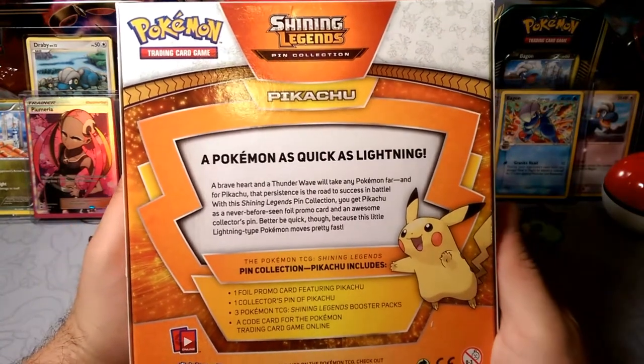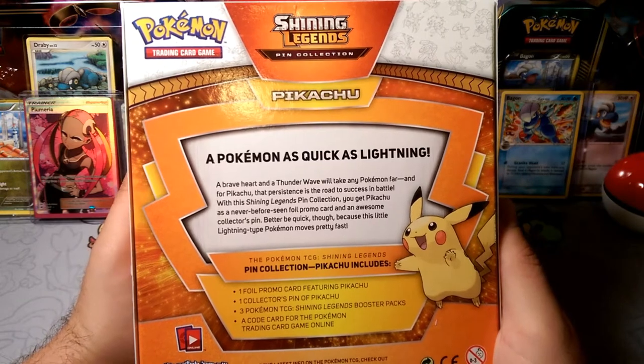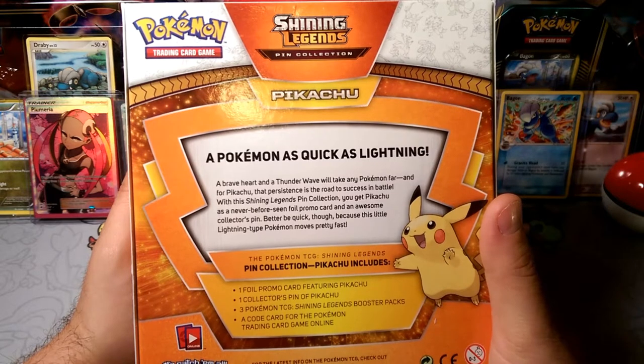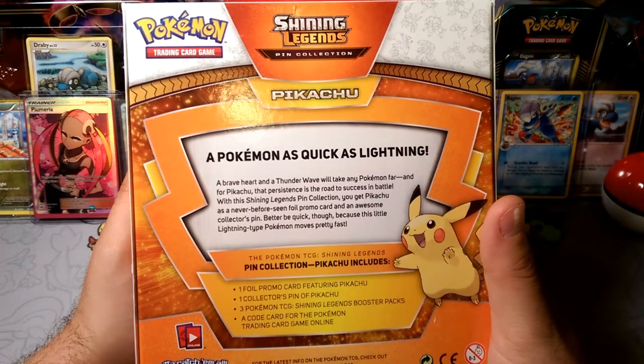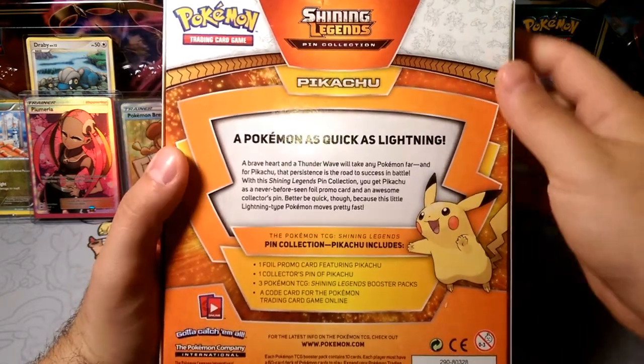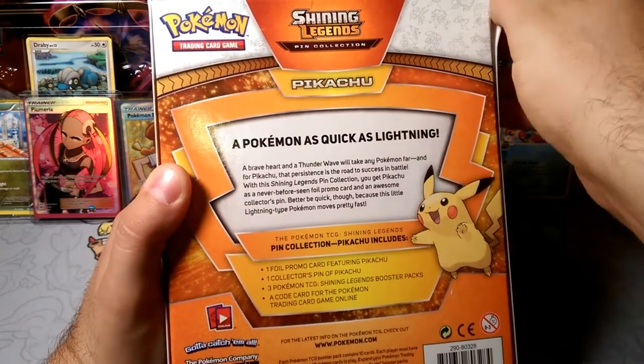Pikachu! A Pokemon as quick as lightning, a brave heart, and a thunder wave will take any Pokemon far, and for Pikachu, that persistence is the road to success in battle. With this Shining Legends pin collection, you get a Pikachu foil promo card never before seen, and an awesome collector's pin. Better be quick, though, because this little lightning type moves pretty fast. You get a promo card, the pin, the booster packs, and the code.